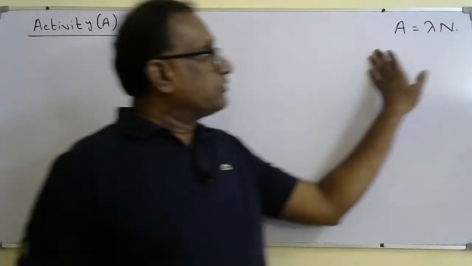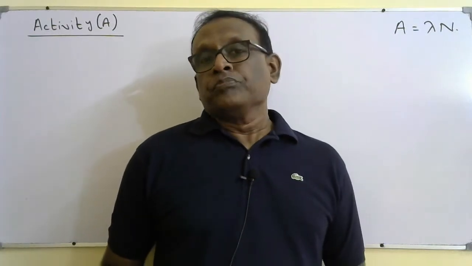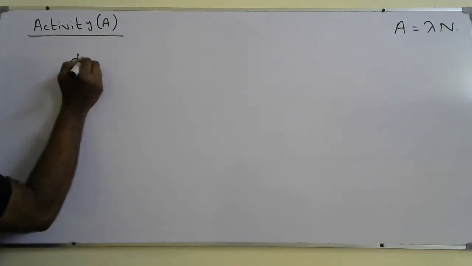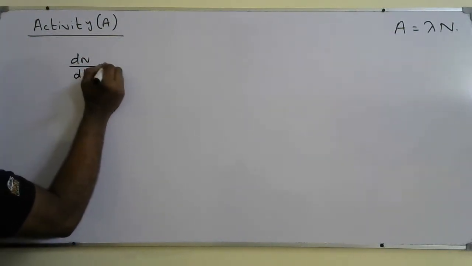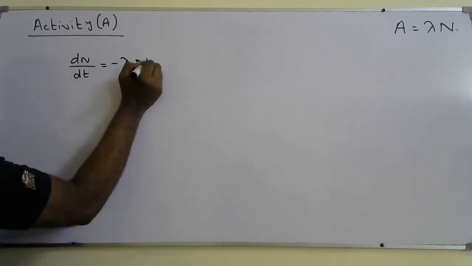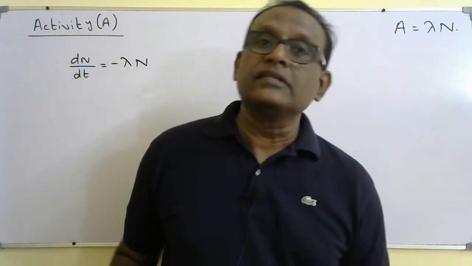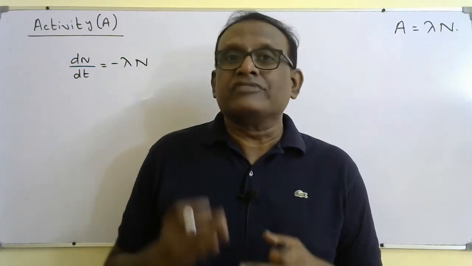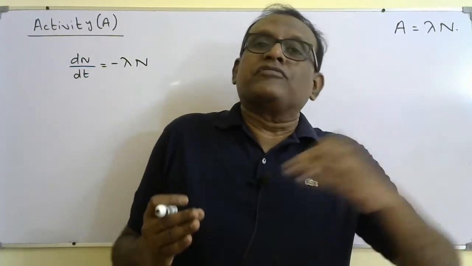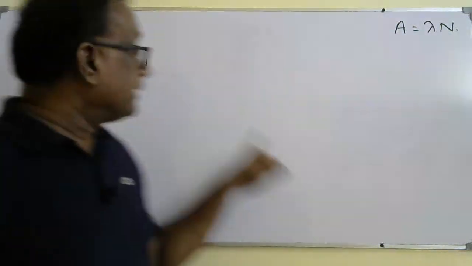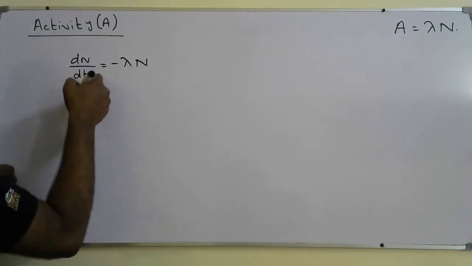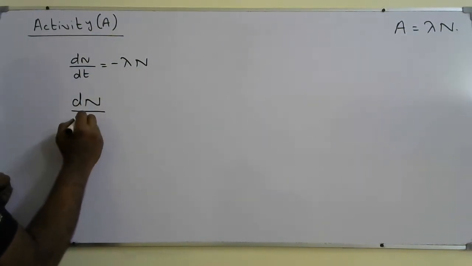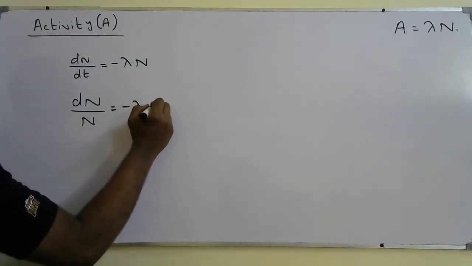Okay, so we got the first equation related to radioactive decay. So we are going to proceed further. That means we know that dN over dt is equal to minus lambda N. We are going to get a relationship between the number of nuclei remaining in the sample. If at an instant there are N naught number of nuclei, what will be the number of nuclei later at time t? We can get it from this mathematical model. So dN over dt equal minus lambda N, we'll integrate it. dN over N is equal to minus lambda dt.